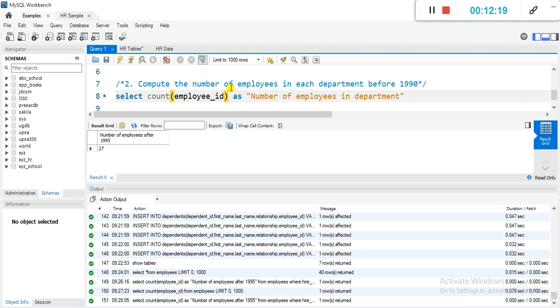Then we'll bring the department ID. You can either bring it before or after. Let's put it after. You could also bring it before the count.